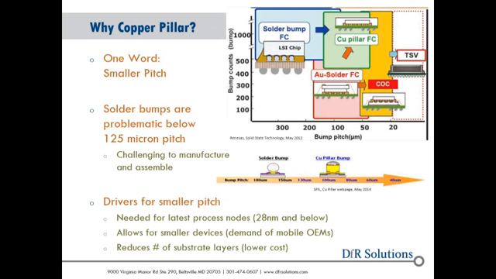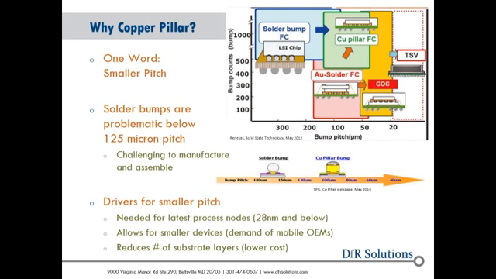But also we need to correlate our I/O structure with the process node, right? It doesn't really help if you go from a 90 nanometer process node to a 12 or 14 nanometer process node, and I have the same pitch. So once we pass below 125 micron, and we can see that Renesas has it around 150, and SPIL has around, let's say, 110, but somewhere around 125 micron pitch, manufacturing with solder bump becomes really problematic in terms of alignment, getting good reflow, putting down paste, avoiding bridging, all these things, right?